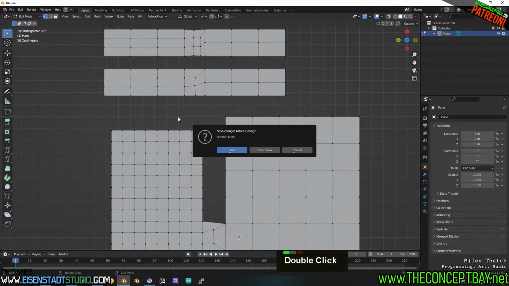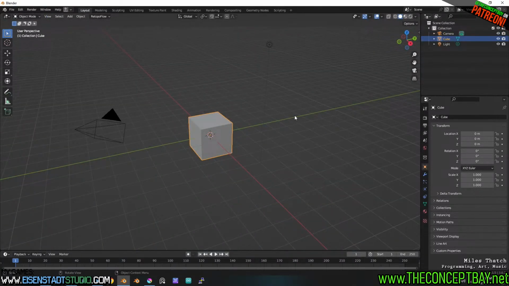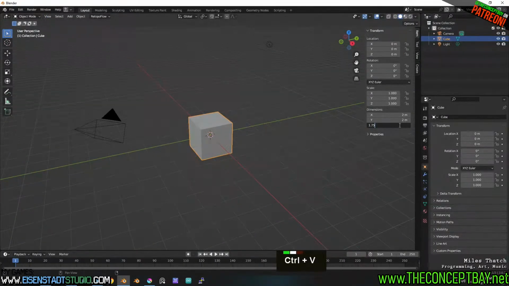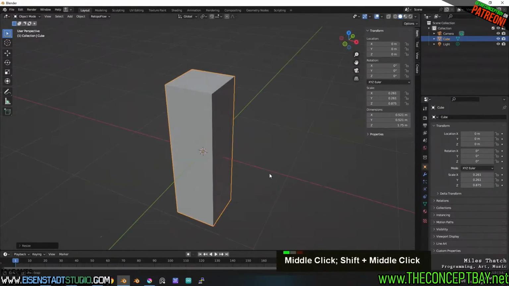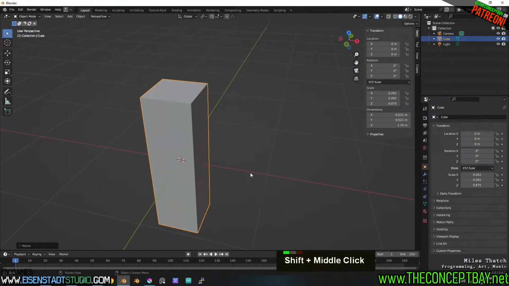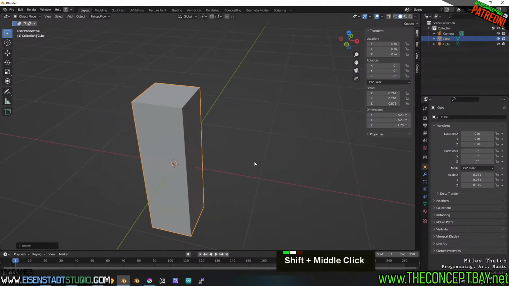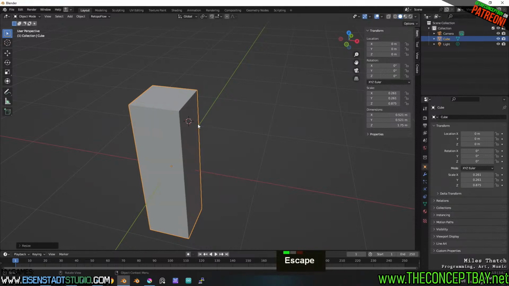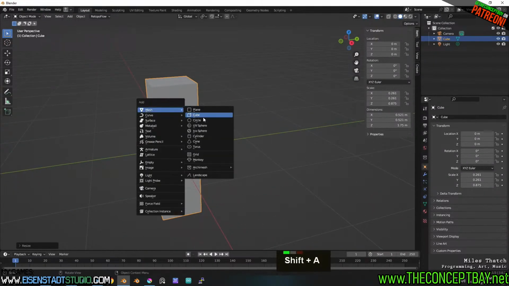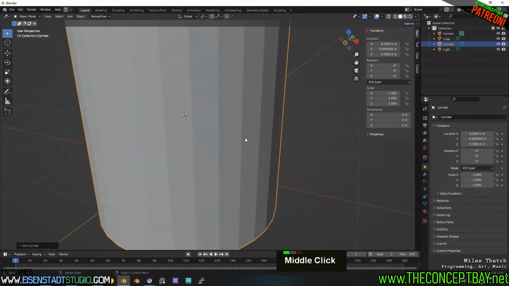Okay, so let's go ahead and put together some sort of a character hand setup. Now, what I'm thinking of doing here is some sort of a suit hands type deal. Let's do cylinder.